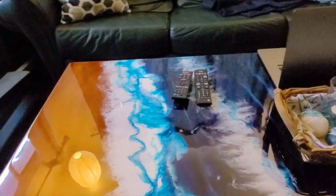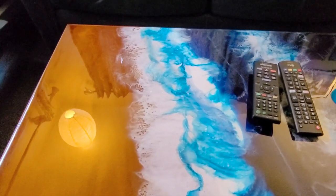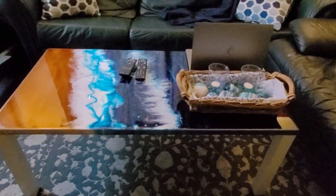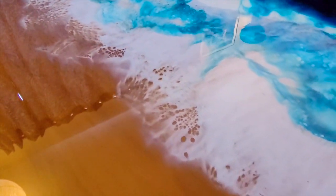Here is our table complete. It is resin, so it's very reflective, but just gorgeous. Very happy with all the lines and cells on here. I did end up going back in and putting one more blue line in here to break up that white a little bit. Just keep in mind too, you can do multiple layers on this — if you wanted to go back in and do more clear and white and add more waves, you totally can. I am actually quite happy with how this came out. I just added some white legs, and it is good to go. Hope you enjoyed this tutorial. This kit is pretty darn awesome, so check it out especially if you love making beach art. I will see you all next time.